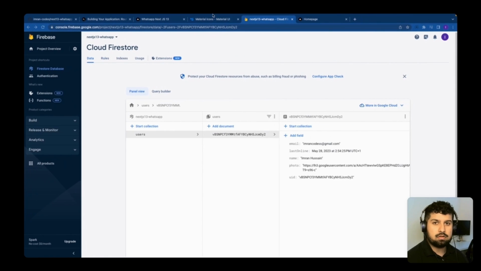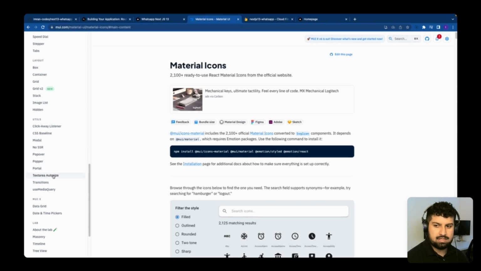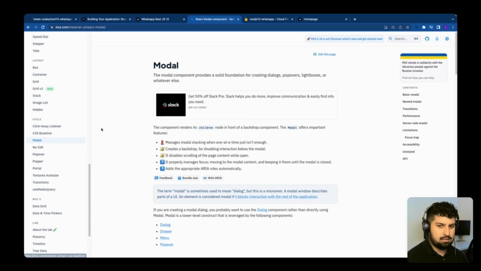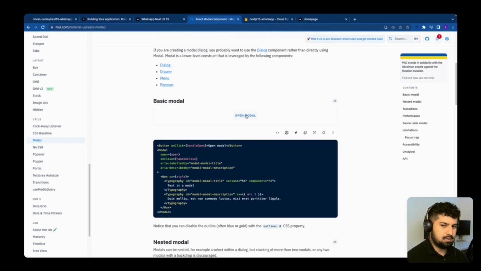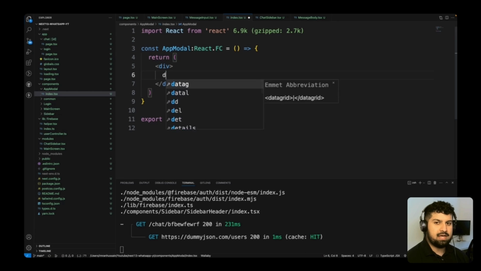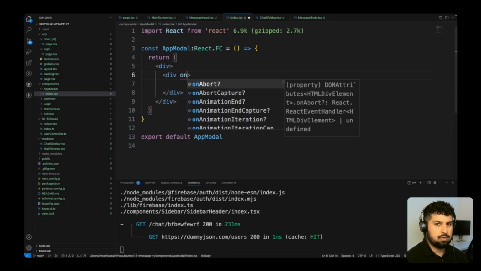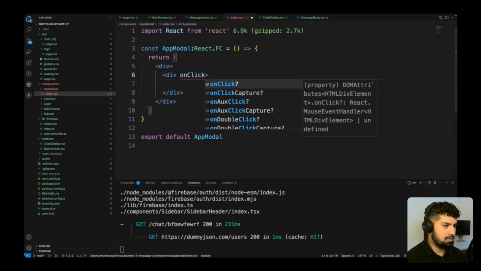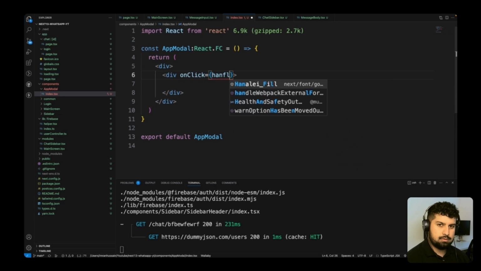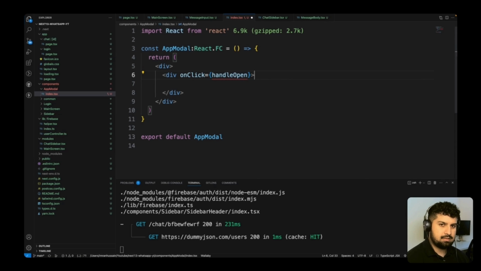So if we check the docs from Material UI, if we scroll down, we have a section where it talks about modals just here. So this is the type of modal we want to create. As you can see, this is what we will be doing. So if we go back in our app, we're going to have an outer div and then an inner div inside here, and this is going to be the toggle for whether the modal is open or not. So onClick is going to be equal to handleOpen, which we need to create some useState for, and then we're going to render an icon that we click on. So we will pass that in as props, and let's close that div off. So the props we will receive is the icon as the first prop.